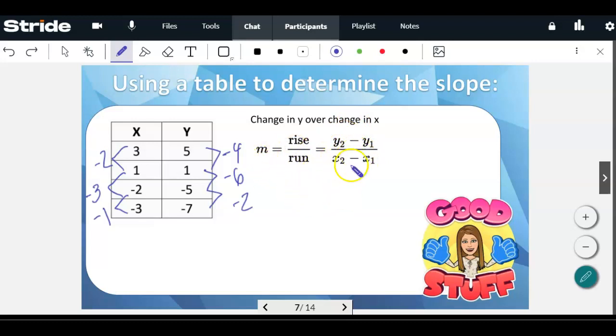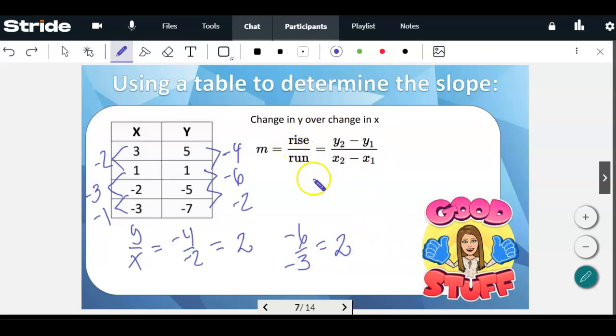You can put in the formula, and we'll look at that in a minute, but you can also do it this way, where you just put the y over the x. They're all the same, -4 over -2 equals +2, and then -6 over -3 simplified is positive 2 as well, and so is the last one.